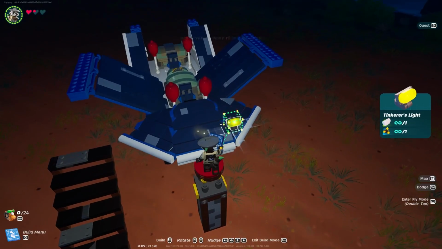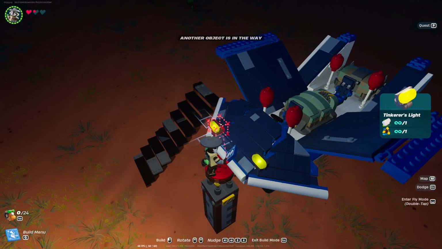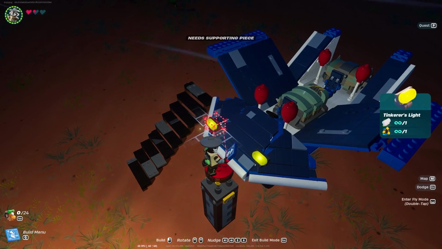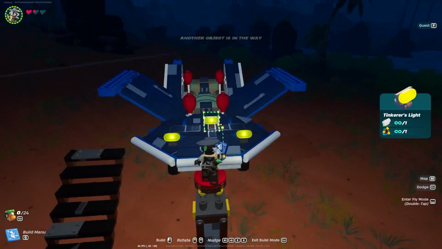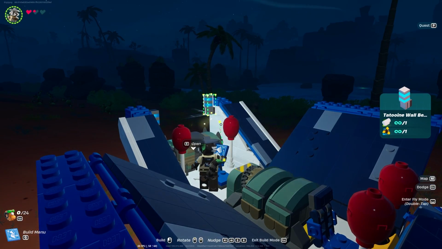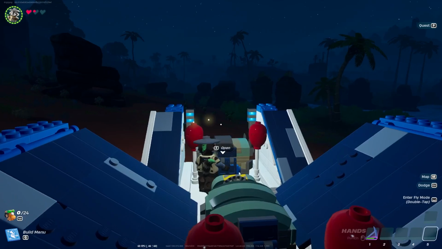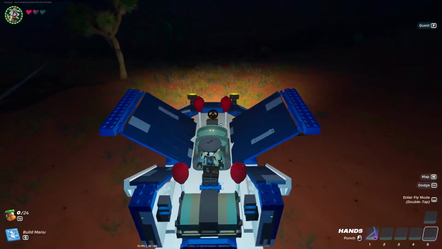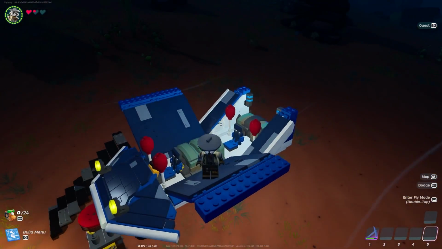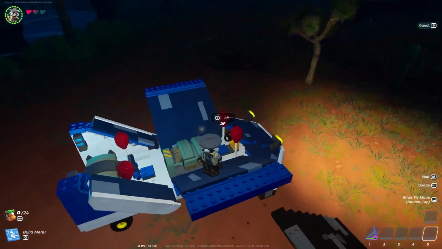Super, super simple. For this, you can add whatever lights you want, but I prefer the Tinkerer's light because this is the brightest thing in the game, I swear. Absolute illumination from those Tinkerer's lights. And then in the back, I actually went with the Tatooine wall beacon, those blue lights. You can put those anywhere, do whatever you want with your own lights. That's just what I went with for this tutorial.